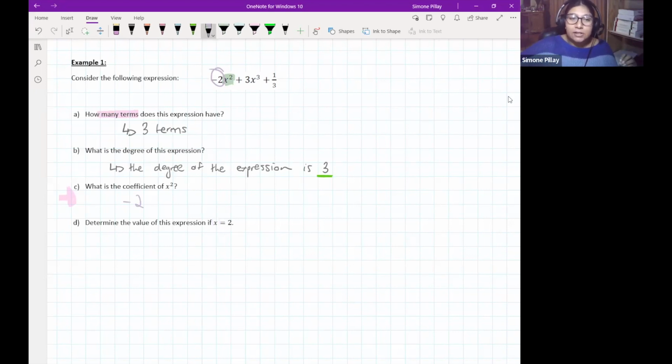But right now they're saying in this specific scenario, what is the value of my expression going to be if x turns out to be 2? So what if we have a certain value for x, which is 2? How we do that is we go ahead and we substitute. So when they give us a certain value for x, what we have to do is what we call substitution.